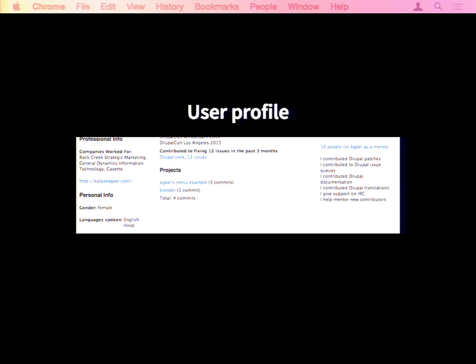Can I interrupt you for a moment? Yes. So here is another pain point: this is the number of issues that were really committed to core, and a lot of people participate in issues that can last for months or years, and this number doesn't appear here, which is kind of sad.